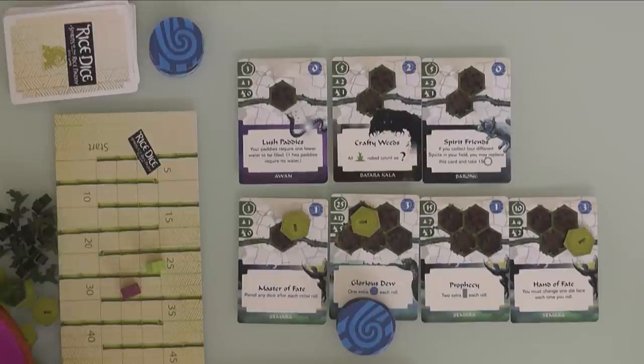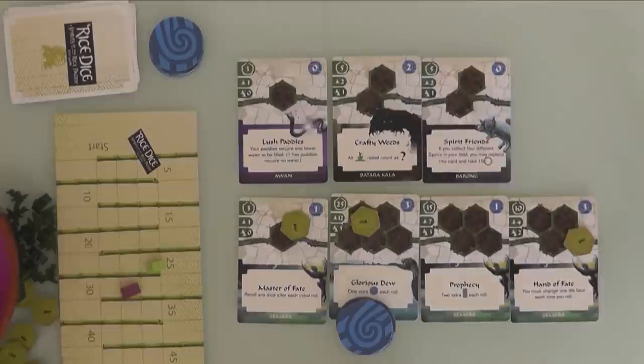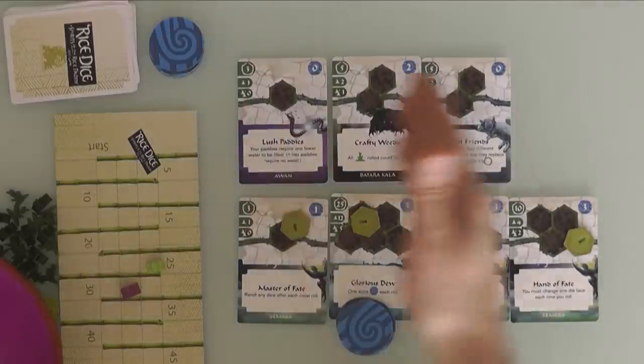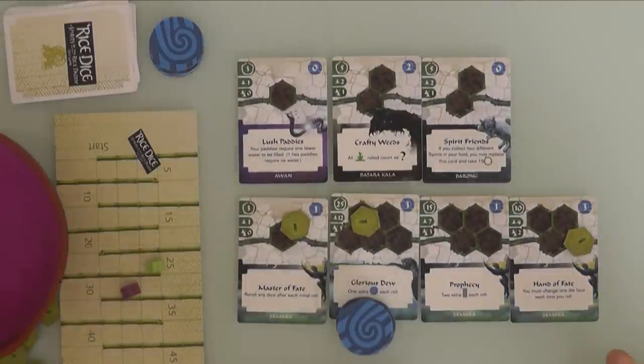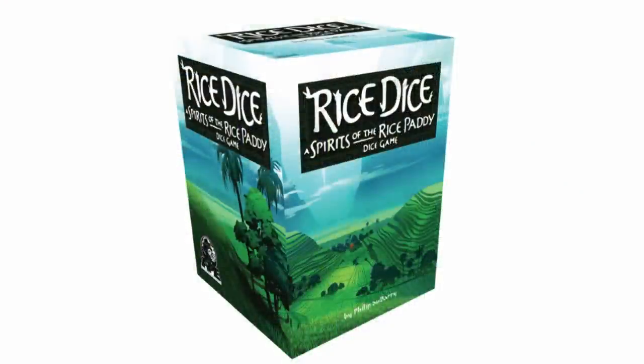25 points. I was doing well at the beginning, but only having 3 cards, I'm throwing away a whole special power that could really help kickstart stuff or give me more control over how I let water flow downhill in and out of the reservoir. What's going to happen next? I don't know, folks. I think I'm going to stop right there because that should give you a pretty good idea of what Rice Dice is all about.